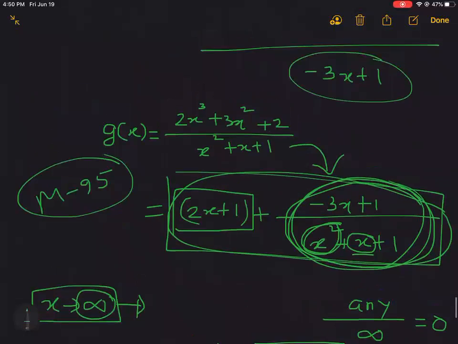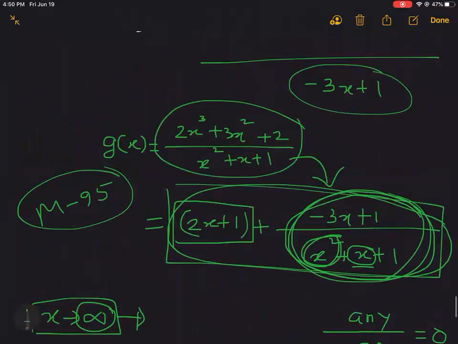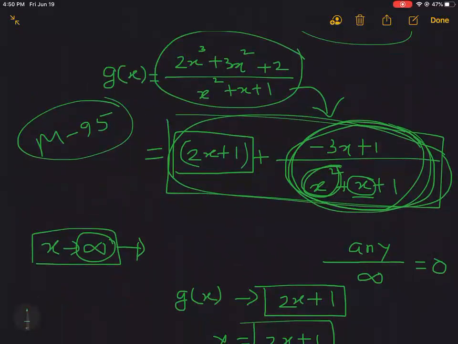So first of all, using Math 95, try to find the final result. And from this, if you plug in x equals infinity, that means if your x tends to infinity, if you get 0 for any particular fraction, the other part will be your answer, because as x tends to infinity gives you 0 for this, then your main function will tend to the other part. That's the idea.